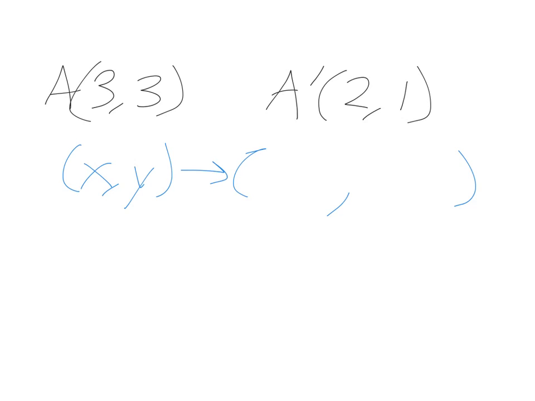Okay, did you do it? If you looked at it right, you would have noticed that 3 to 2 just takes the x, the 3, which is the x, and subtracts 1 from it. That's how I get down to 2.